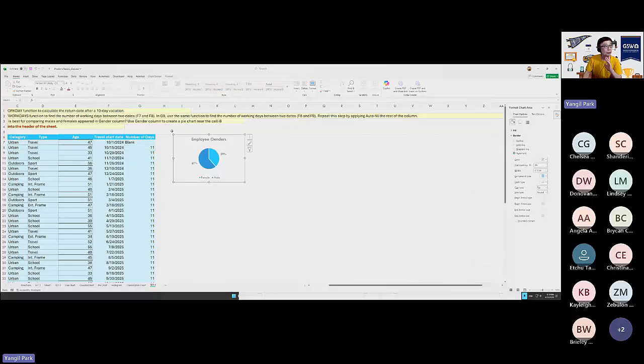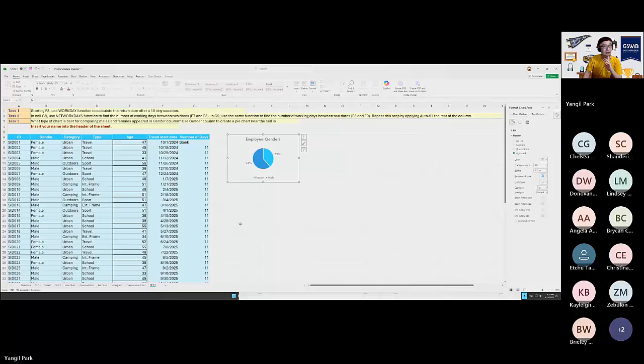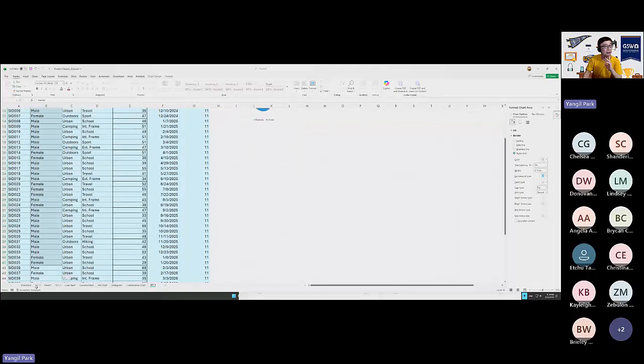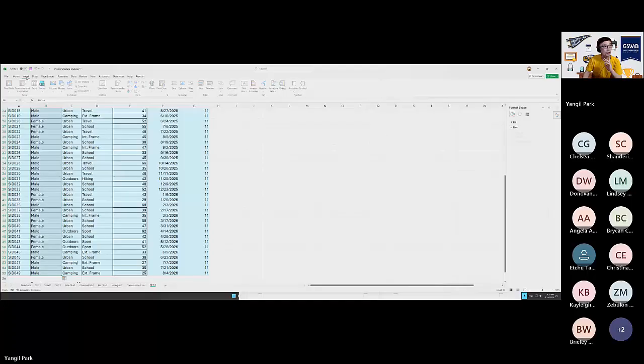And then I think there was one more question about the pie chart, so that you can create a pie chart using gender. Here's the gender. Insert, recommended chart, pie chart. So again, the pie chart doesn't give it to you right away. You can do it manually, entering here.